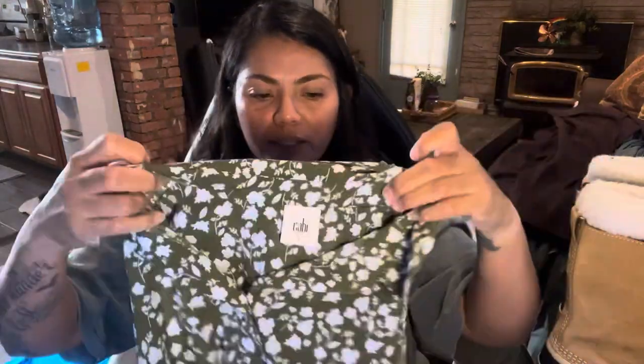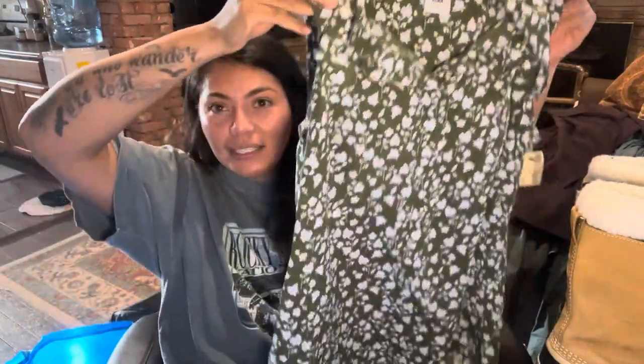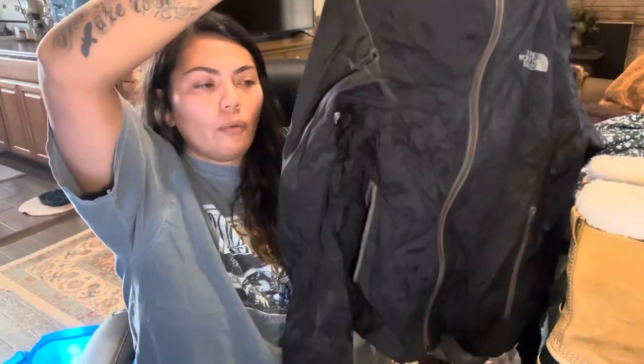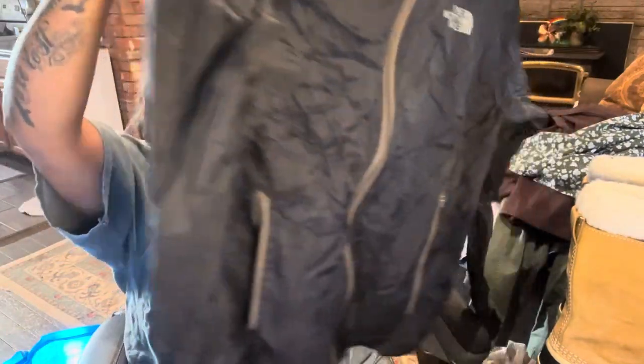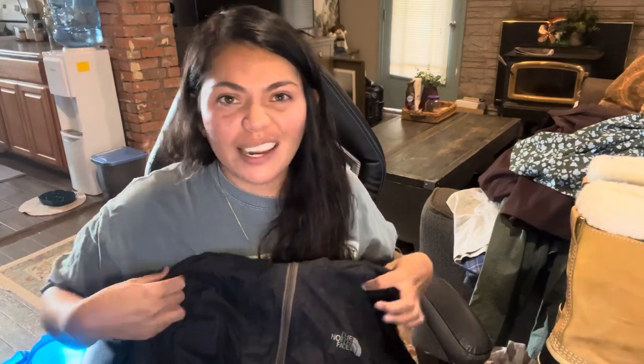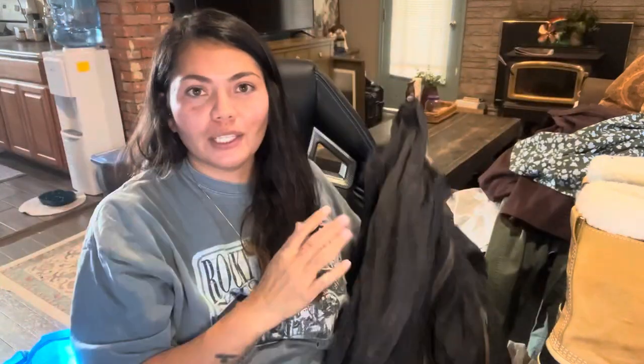Next is the brand Cabi — I don't always pick this brand up, but I thought this one was particularly cute and really lightweight. Next is the brand North Face — just a really lightweight rain jacket. It looks pretty rough right now, but I grabbed another piece of clothing from the bins and wiped it to make sure it wasn't stained. It's just dirt, so this one will be much better when I run it through the wash.